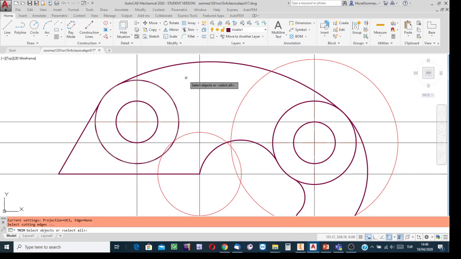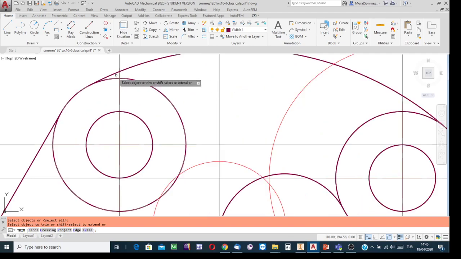If a layer has been locked, then the editing process won't be applicable. For instance, trimming will not be applied onto the content of such a locked layer. So I'm using this technique to prevent myself from deleting the hidden line. Started the trimming process, and how can we trim in such a case?